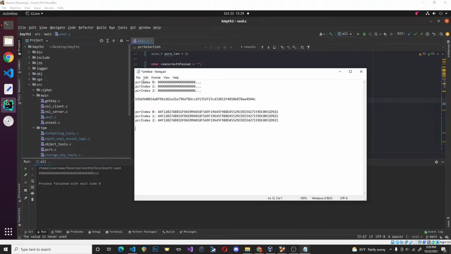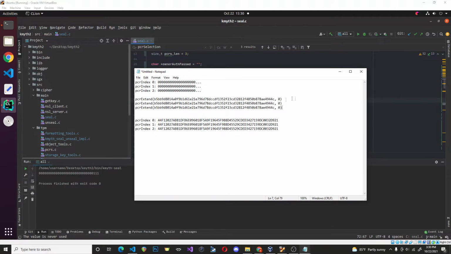So to recap, we're starting out right here, then we're going to do a PCR extend, and we're going to take in this single value, and then maybe the PCR register for 0, and then do that again with 1 and 2, and then this would be the output. And then we hash all those together, and we would expect that this is the output.